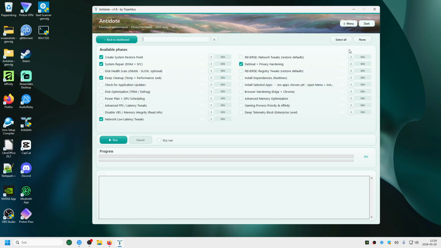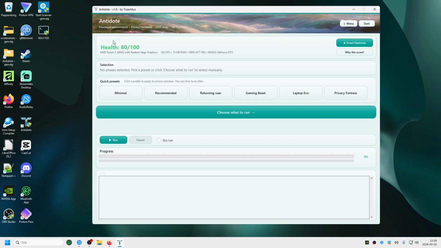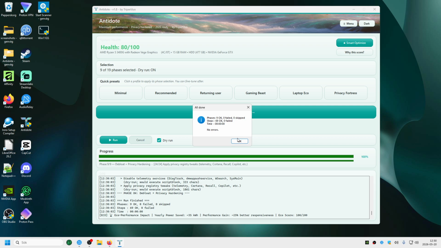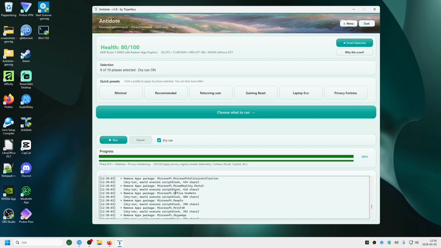So if we do it like this now, I can show you a dry run, so you can see how it all works. This is how it will look when it's finished, and you can see all the logs here.